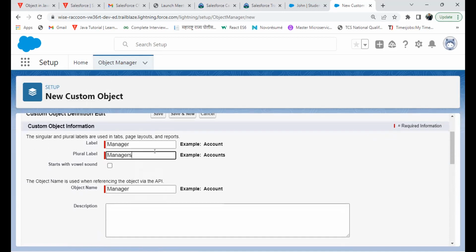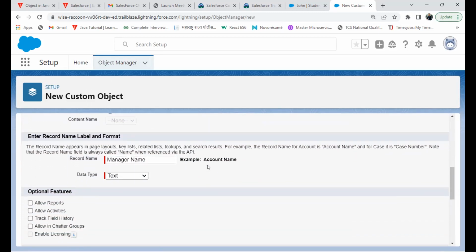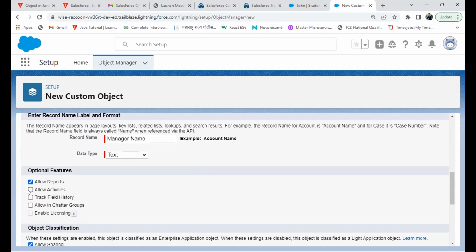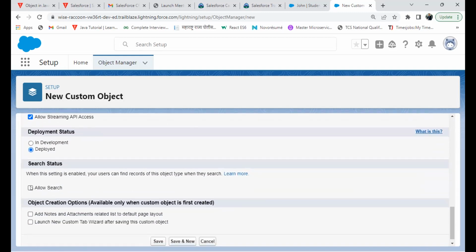Managers. Come down and select allow reports and allow activities, track field history. Come down and select allow search, add notes and attachments. Now you can save it.